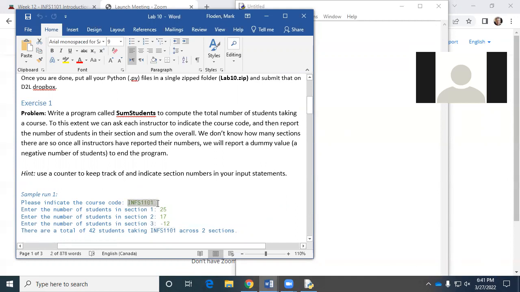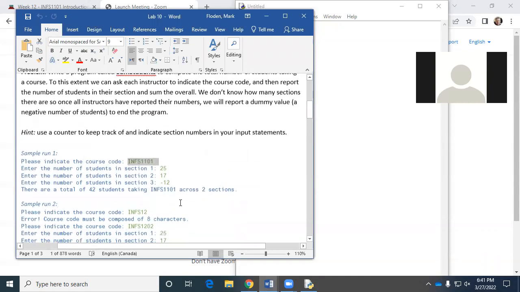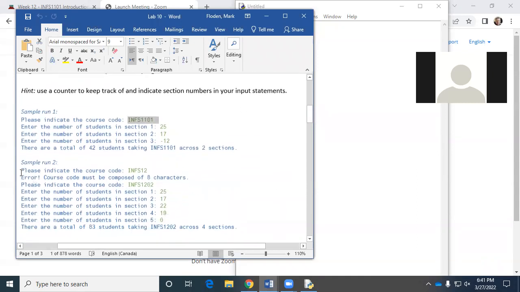We ask the user to enter a code for a section, and we have a little bit of error trapping. If the person enters a code which is not exactly 8 characters, we give them an error message and make them enter it again. This time the person has entered that code twice because the first time they entered it wrong. We'll implement that in a while loop.